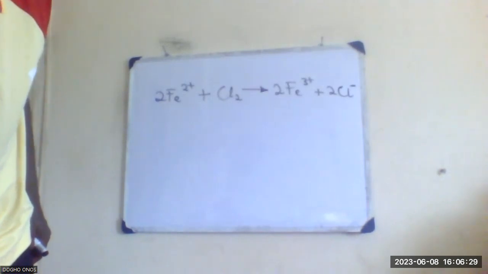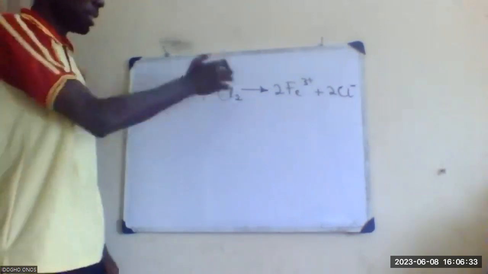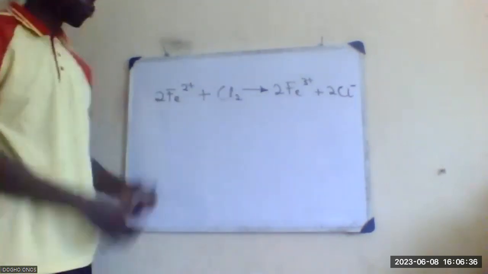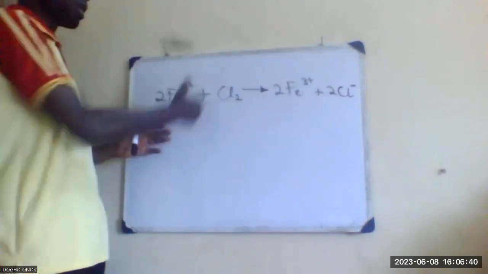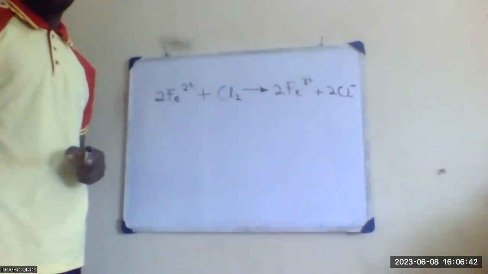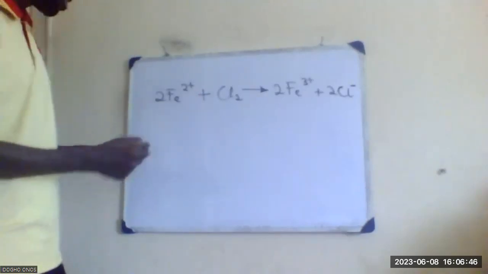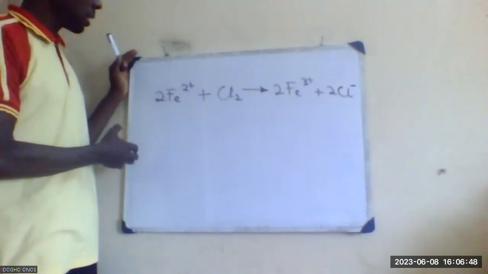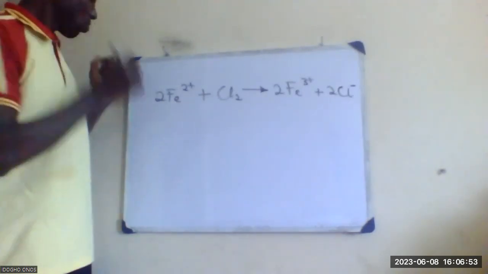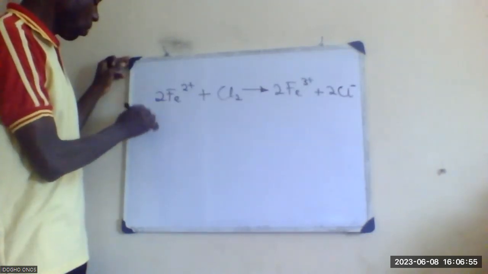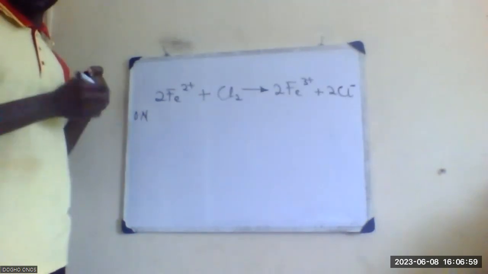So how do we go about that? If you look at the equation now, there's no hydrogen and no oxygen here for us to be able to point out which of them is undergoing reduction or oxidation. But there's also a clue to help us out. This time around, I will identify it based on oxidation number. So I'll write under here ON. ON means oxidation number. You can write it out in full, but I'm only writing it under here.